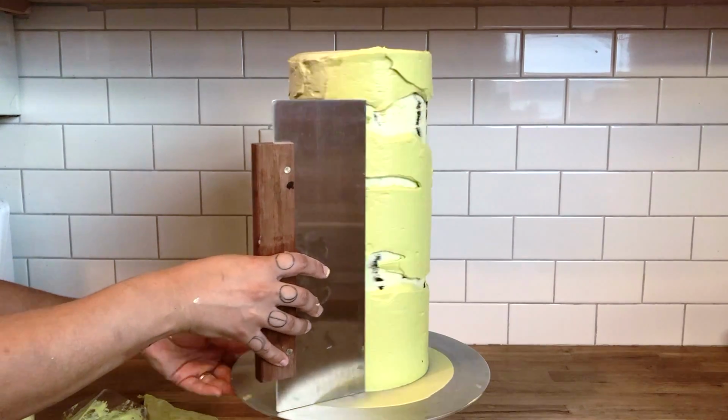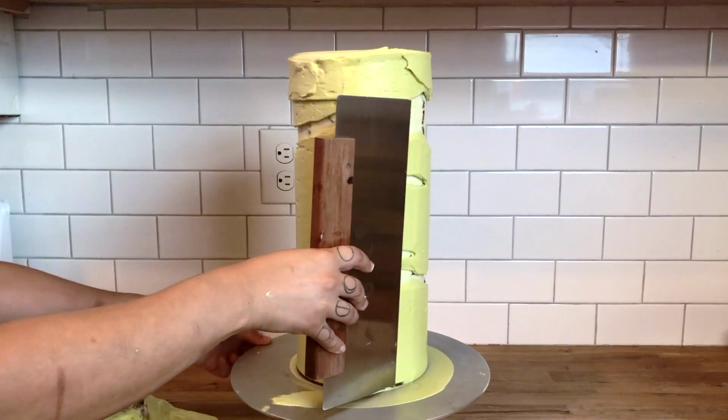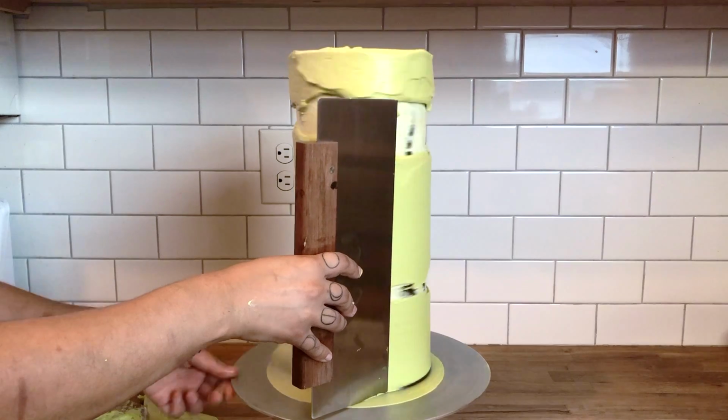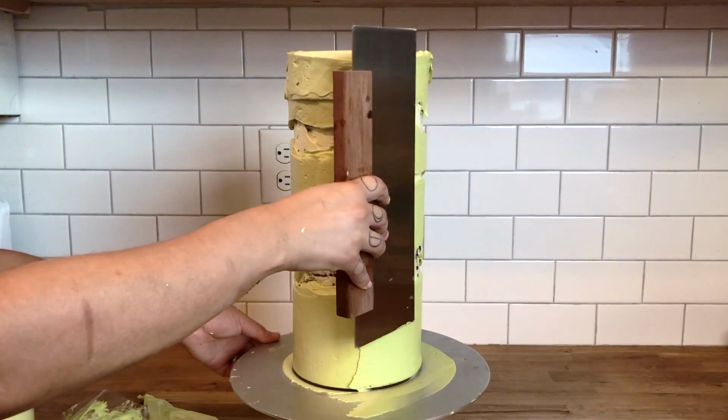And I'm also being just really, really fussy because that's who I am. And this is one of my favorite parts of decorating, is just getting to mess around and play and just kind of see what works and what I like and what I don't, and kind of work with it in the moment.